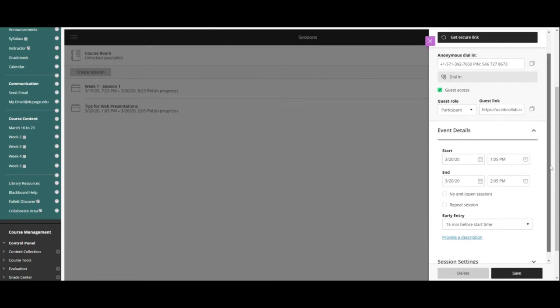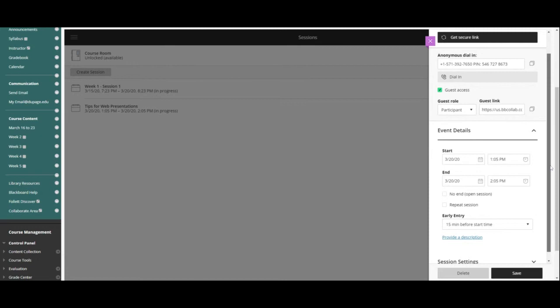You can repeat it. If you want to set up regular office hours in Collaborate, this is something that's going to repeat, say, every Monday at 9 o'clock. You can open your session early, before the start date that you set, and you have a bunch of options over here. You can see and define the options that you want and whether you want to select them or not. And those are all your options. Once you're happy with your setup for your session, you would click Save.